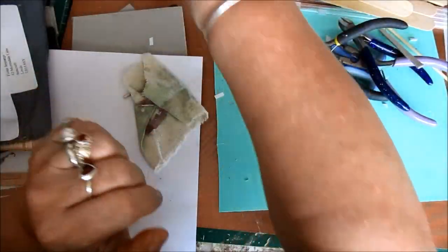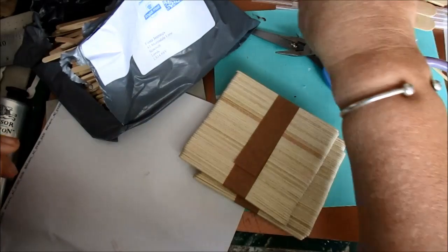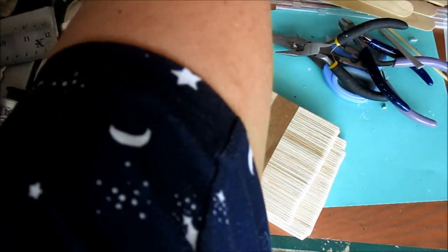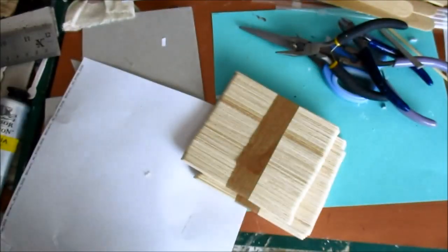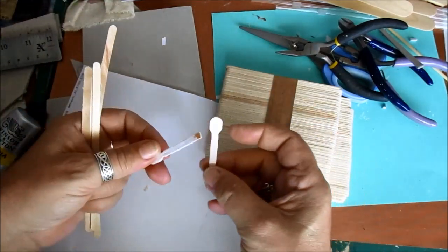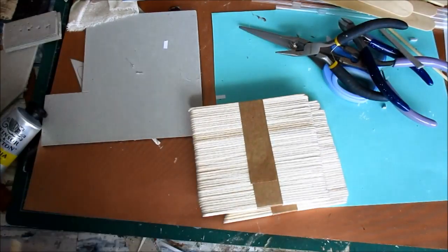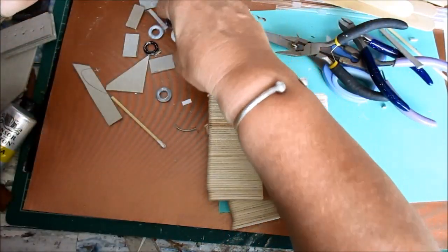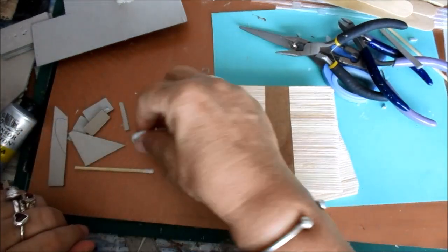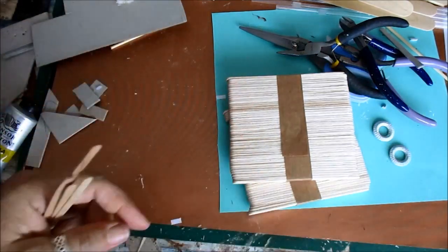So, a few more bits and pieces, like I said, that I found. Now, we've got that to do. Like I said, the lollipop sticks came in, like that. So, I'm just going to put those there. Oh, and I've got this sort of stuff that I need to put in the box as well, because I don't know what we're going to do until I actually get the shack made up, and I've got those to finish off. And oopsie-daisy, put that away. I'm going to need that in a minute anyway. So I need to do that, of course. Yeah, these. I'm not sure about these little ones, but I'm not fussed about them. They can go there, and I will probably do those, finish them off. But the other ones were better.